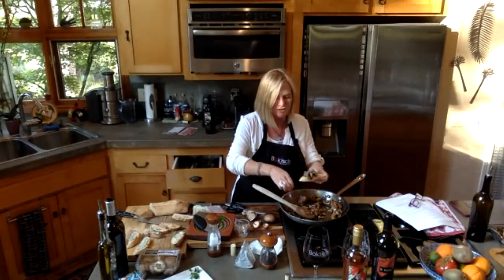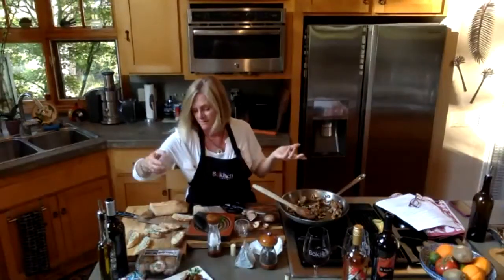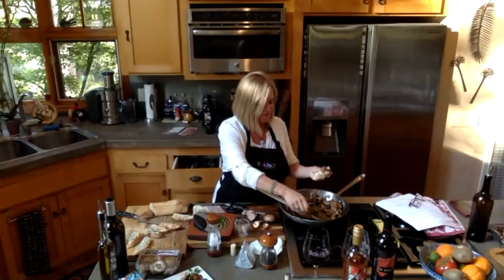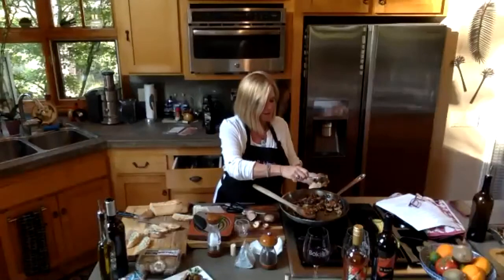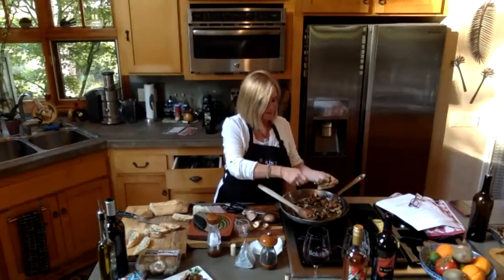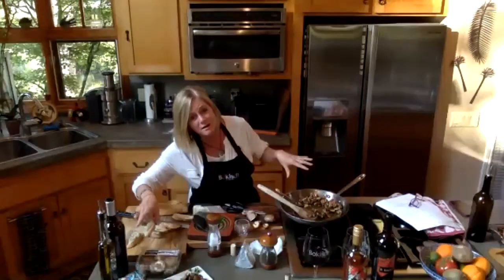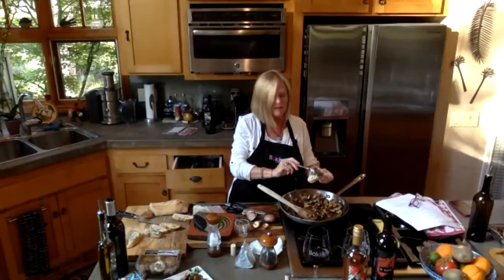Now, one of the things I like about this recipe, even today, I was able to pre-cook most of what was in here before everybody arrived for the happy hour. So this makes it a very good recipe to do, oops, don't drop it like I did. It makes it a very good recipe to do when friends come over, because you can get everything prepared in advance, and then you can serve it just at the last minute.